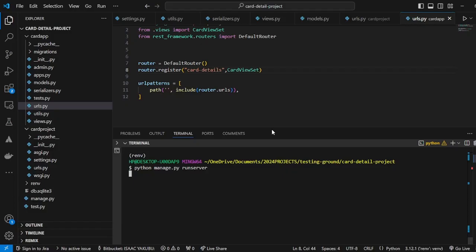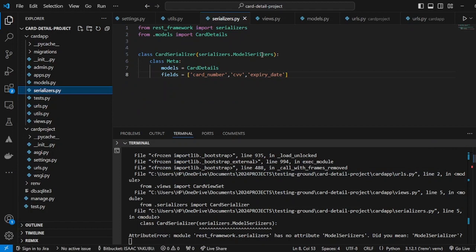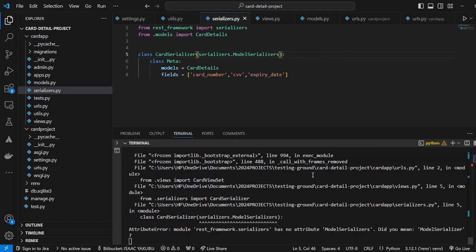So now at this point, something is wrong somewhere. I made a mistake, let me see where the mistake is. Now everything should be up and running. Model serializer. Something is wrong. This has to do with a typo.